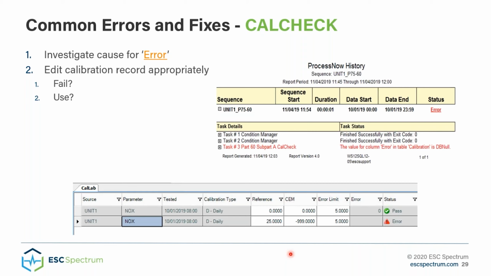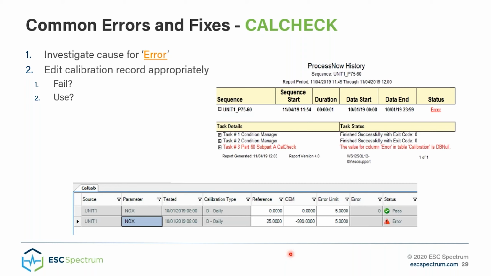And like I said, there's going to be some enhancements with this tool, and in the future, this might not be an issue, but we do see this a lot where it will fail, and you actually need to go to that cal record in Cal Lab and choose how it needs to be reported. Meaning, do we actually need to use this calibration sequence? Do we just need to get rid of it? Don't let CalCheck run over it at all.